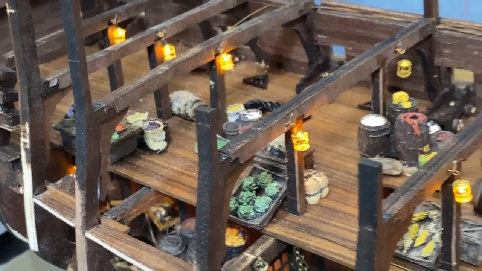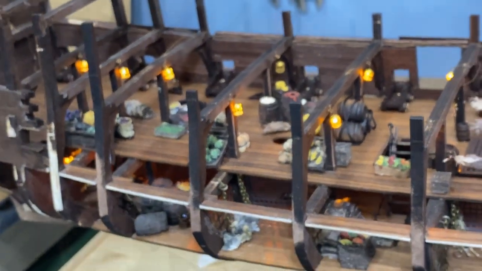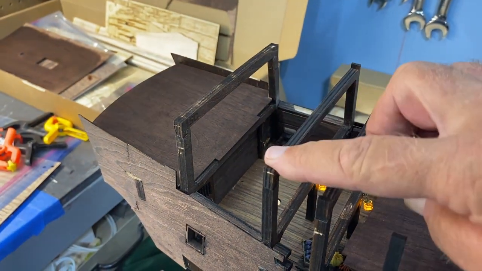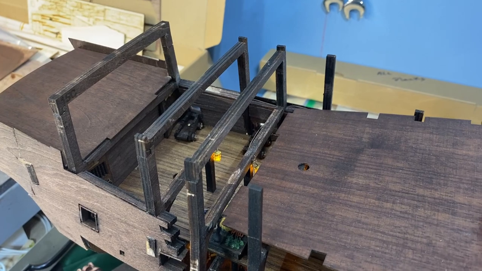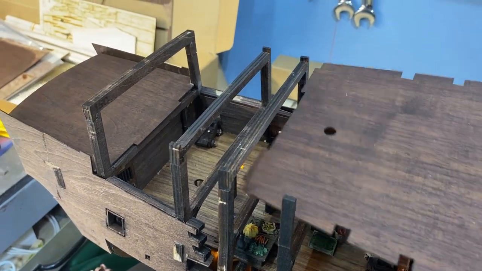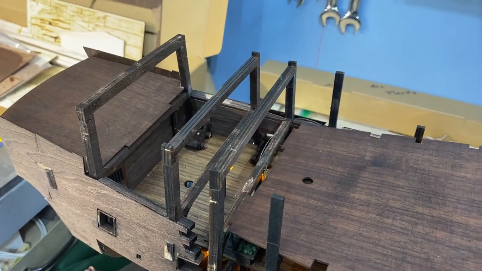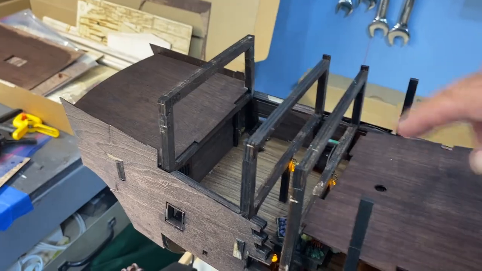So let's see if I can get the upper deck in place, because I think it's going to be a little tricky. I think I've determined that I probably should not have put these two cross members in place until after the top deck was in place. So I might have misread the instructions. So if you're building, maybe leave these out until you get the deck in place.